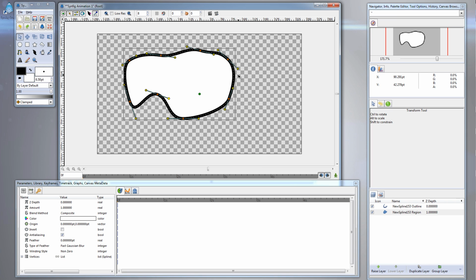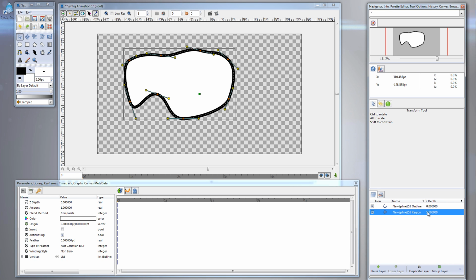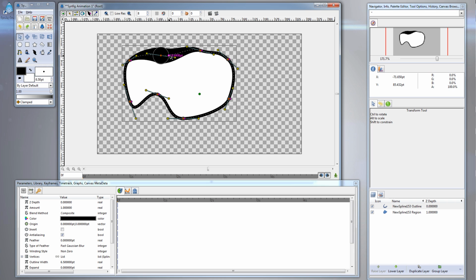Now let's say we want to increase the line width. We want to have variable line width. So head over to your layer panel window and make sure outline is selected. If you have region selected, the width handles won't work because shapes do not have width, only outlines do. So make sure the outline layer is selected, and you can turn on your width handles. The button is turned off by default. Just make sure it's turned on, and you'll see these purple handles start to appear, which you can drag in any direction, and it'll increase or decrease the line width. You can play with those to your satisfaction.